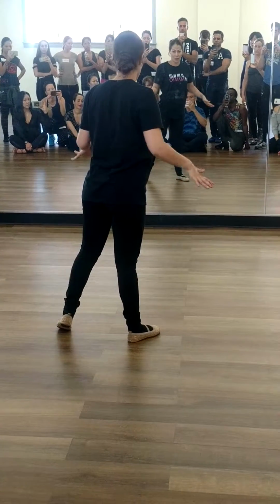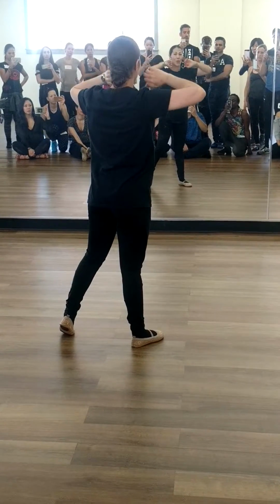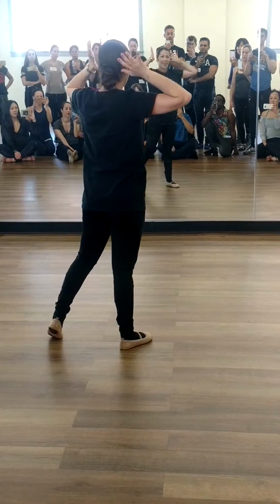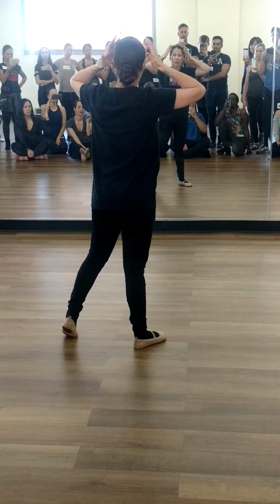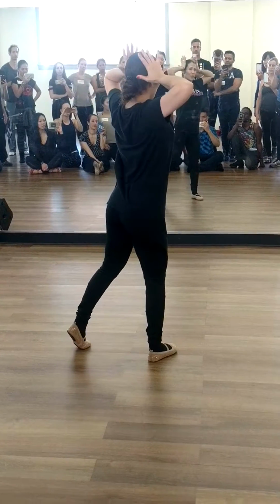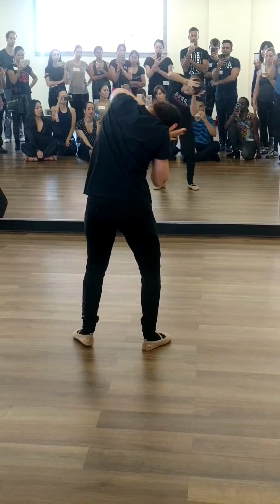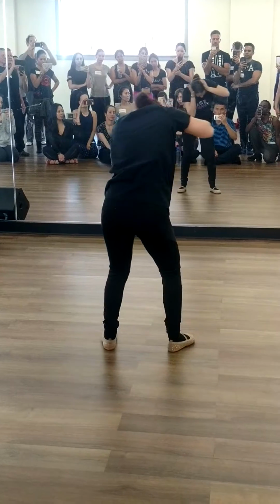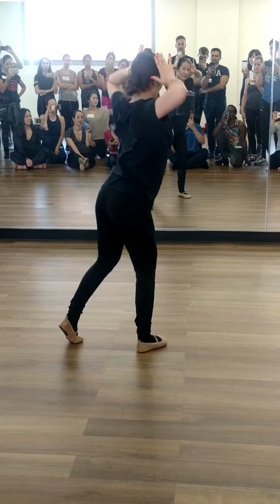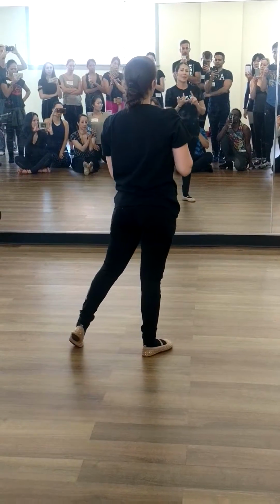In this case, we go to the dress, using your hands on the head, and this is for showcasing her crown, because sometimes she uses a crown. So it's using the movement at the same time for the crown not to fall. She's holding the crown while she's using these wavy movements. So we put the hands here, simulating that we're holding the crown, we're extending, contracting, extending, contracting, and depending on the music, we can go a little faster and stronger, and even faster than that. So that's a matter of speed.